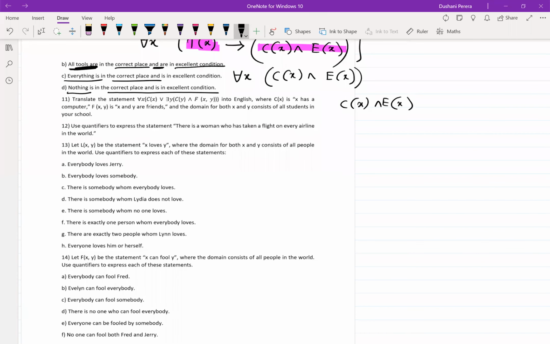But nothing is in that position, therefore not. And nobody, that means we are generalizing it to everyone, right? So for all x, nothing is in good condition and in the correct place. So I hope that's clear.